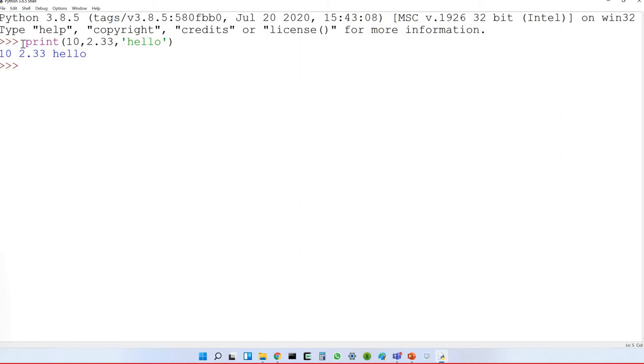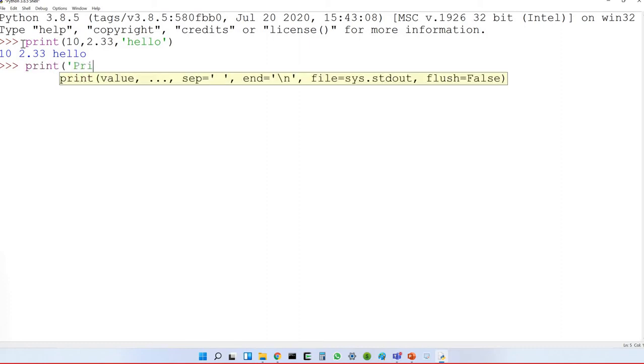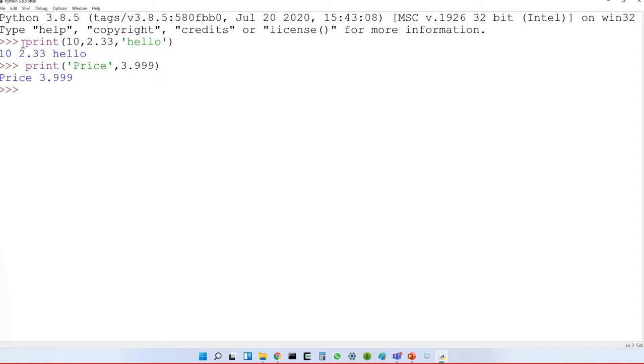The next thing that we discussed is formatting. Like when you say print, for example price, and let's say 3.999, which will print as it is, right? So what happens here again, you are printing two different values, so in between you have a space.